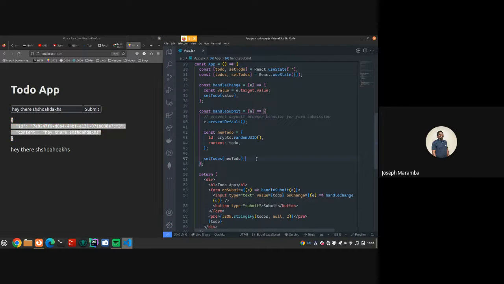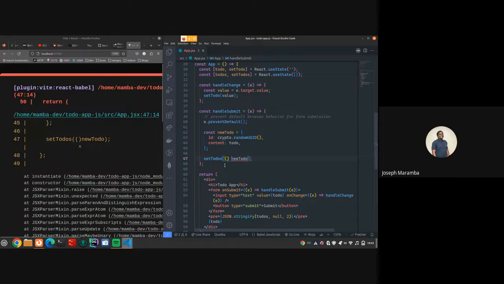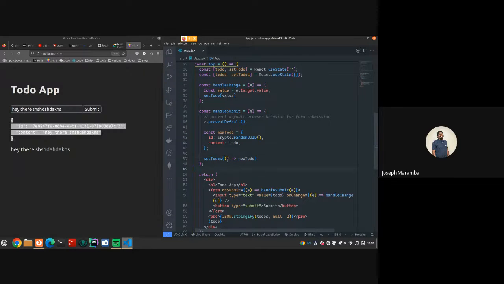So the setter functions in React can take a callback function. You can have a callback function in the setter. So let's look at that. Just put in a callback like that. This callback takes in something. Whatever you put inside here is what will be contained inside the piece of state.